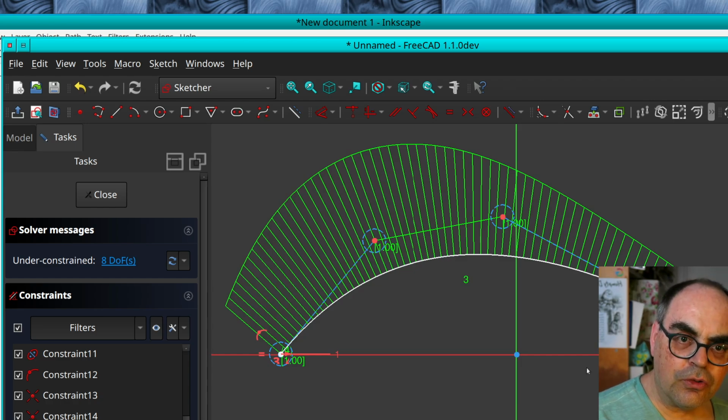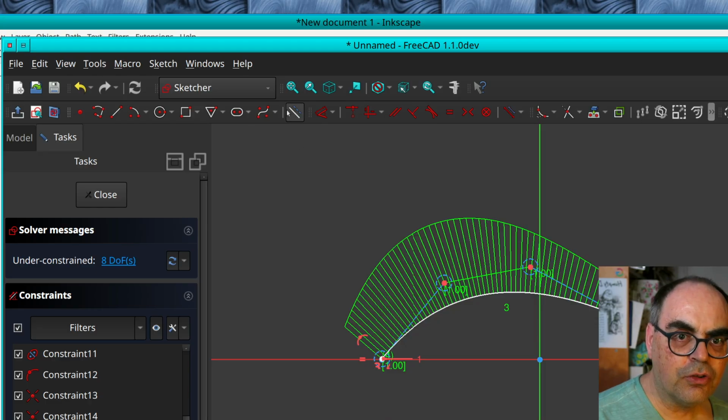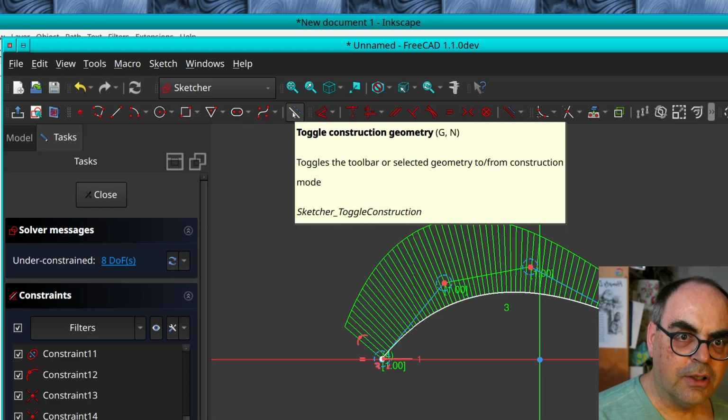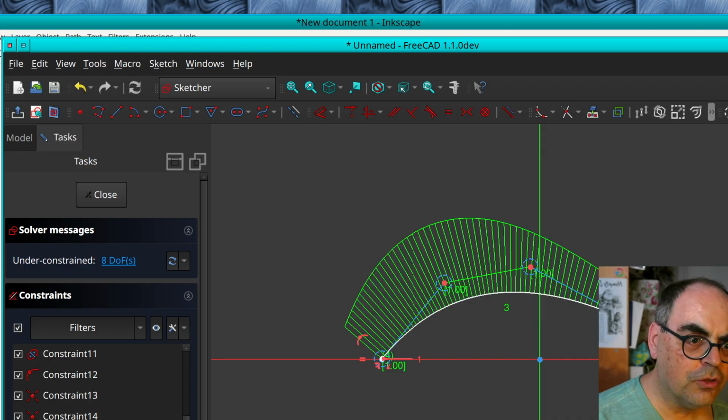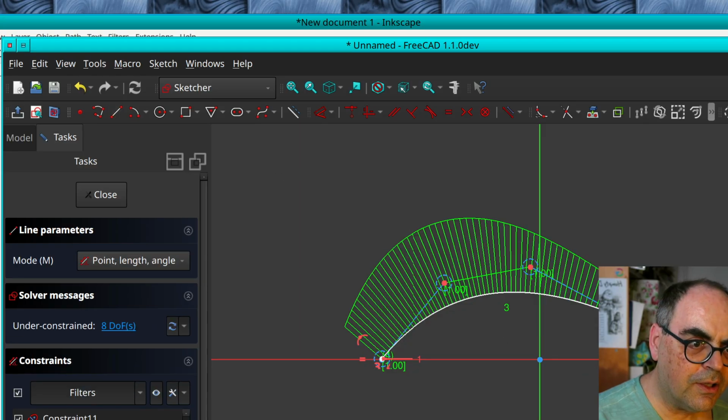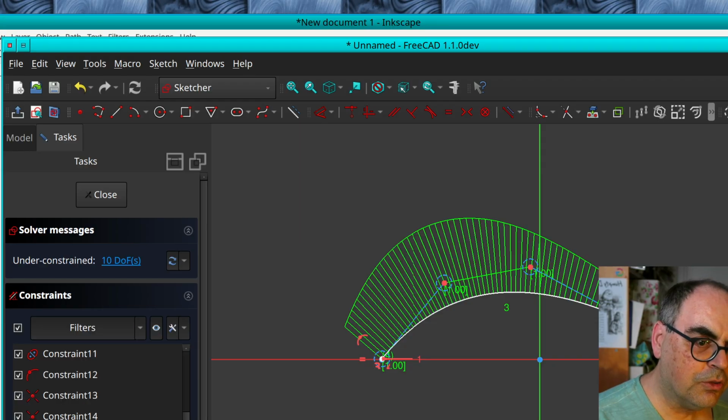And with this construct, we can easily create additional constraints if we want to have a tangential line. So let's go out of construction geometry, choose a line, we put it at our Bezier curve endpoint, and now I want to have a tangential connection between the B-spline and this line.